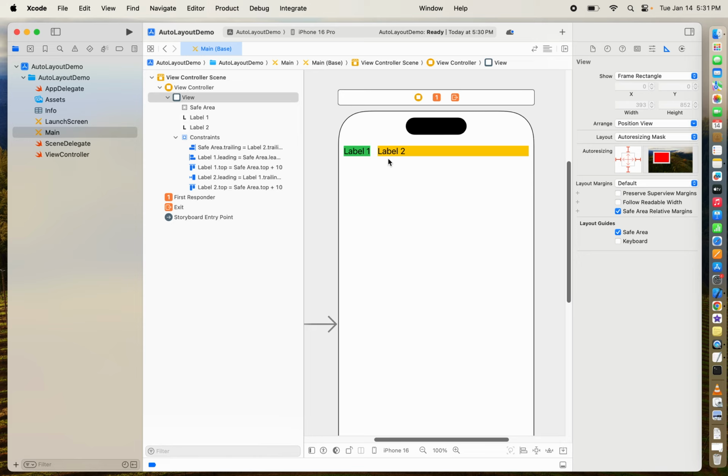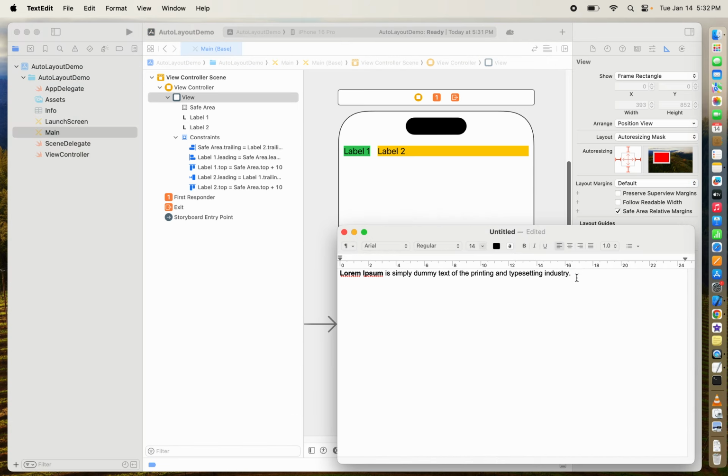Now we are going to see the compression resistance priority. For that, I'm going to give some text here.